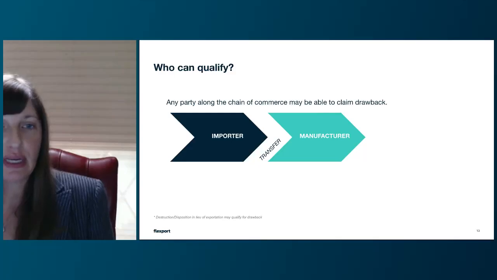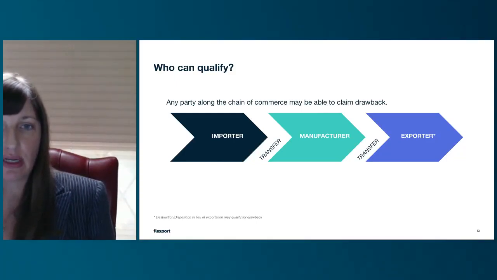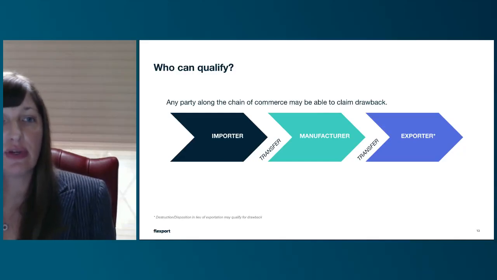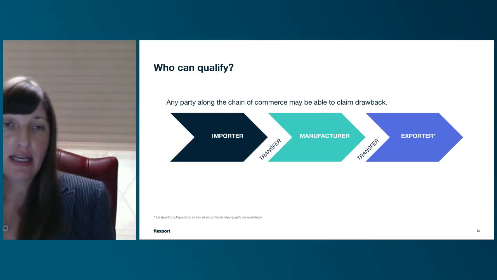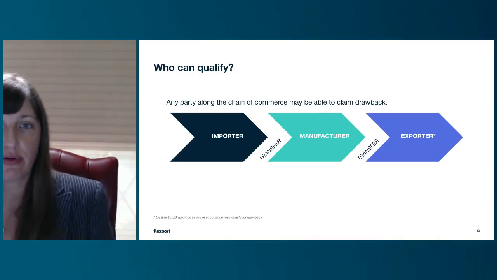If you're exporting any products that you purchase from a domestic company who imports, or you use components that you purchase from a US supplier that imports to manufacture a product that you export, you can receive a refund of duty that you never even paid. If you're not exporting, but perhaps you're selling your imported products to a company that exports, likewise, exporters can assign the right to claim drawback to the importer.